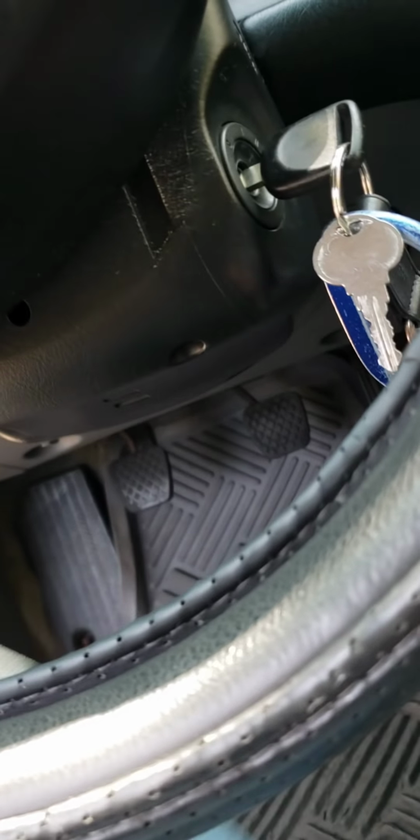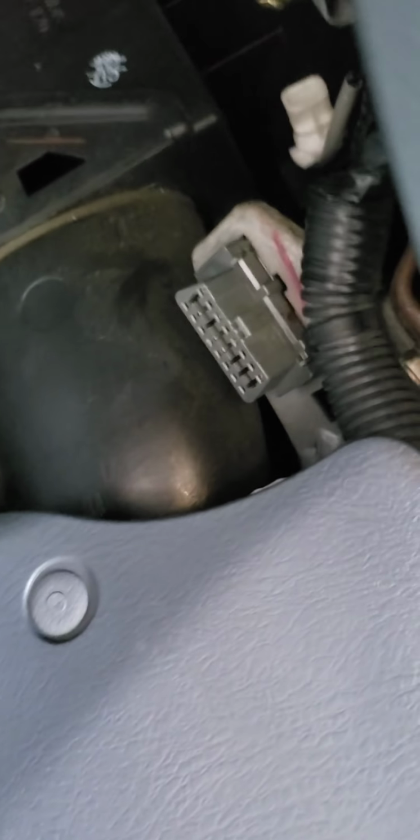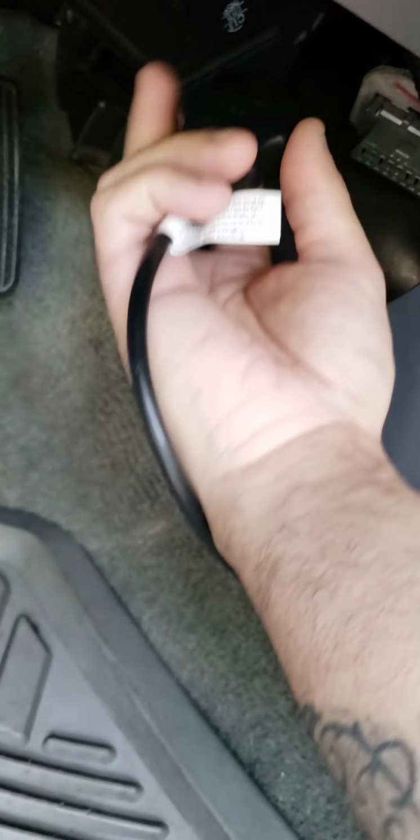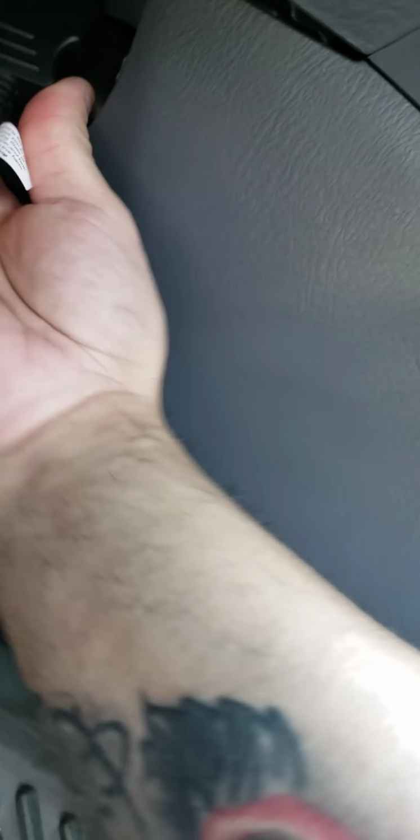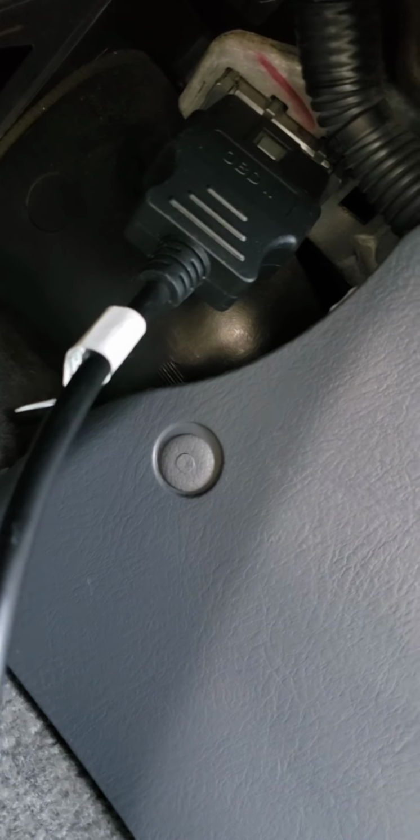And now, down here, let me see if I can show you real quick. You see that little plug there? Right there is where you're gonna connect your scanner. It's right under there. You see where the gas pedal is? You just look to the side, to the right, and it's right there, that little plug. That connects to the scanner there. Okay, guys. See, I connected it right there. That's it. Okay?